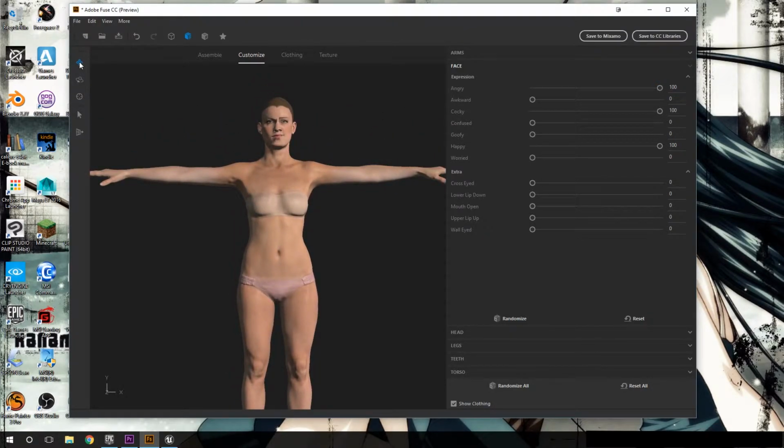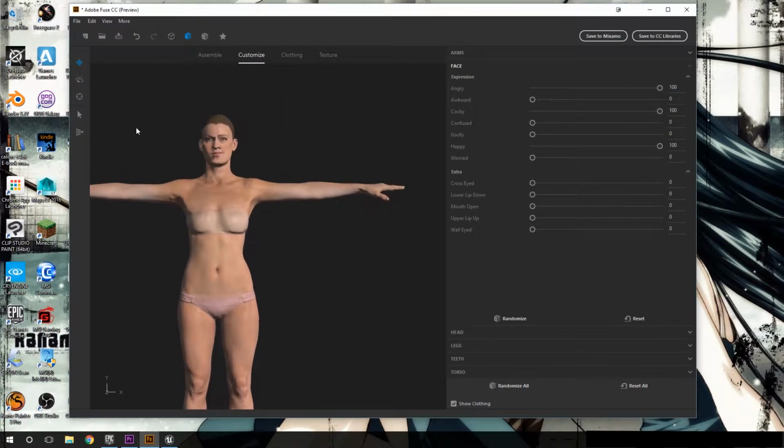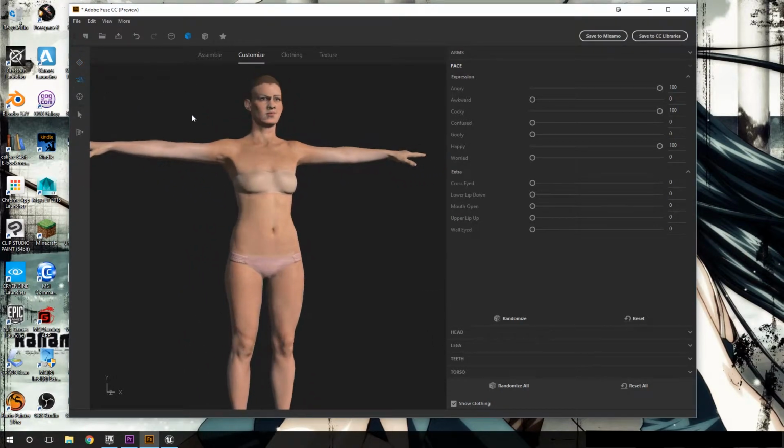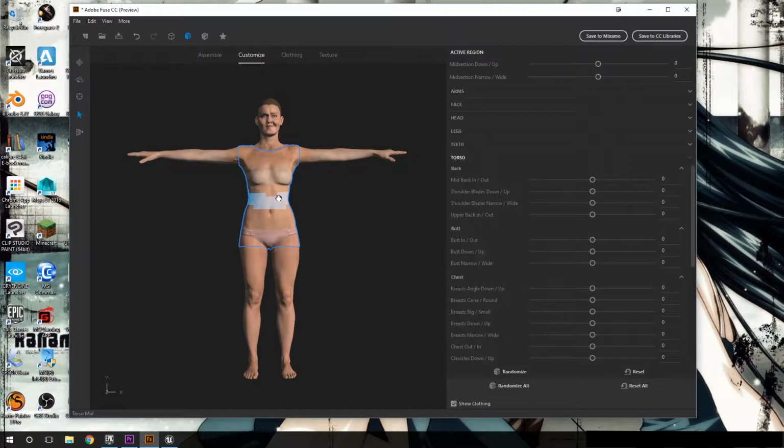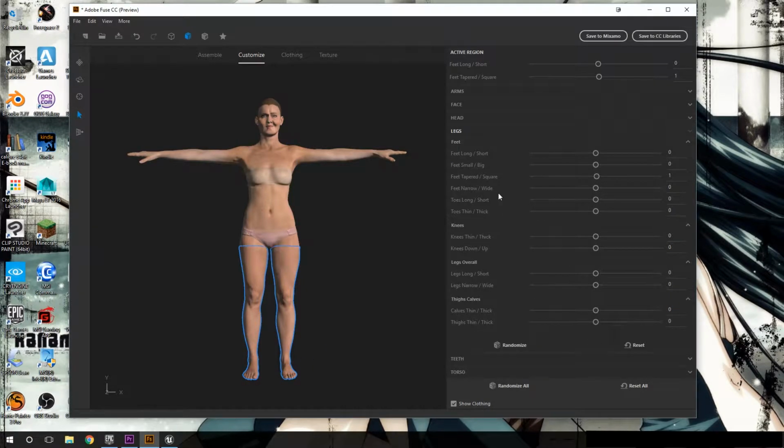Now again, you can use these controls to do stuff. So right now the panning control is on, rotation control, that recenters it in the field. That's just for selecting specific parts. So again, it changes the region based upon what I have clicked. So we could give her really large feet if we wanted to, or really long feet, short feet, long feet, and so on. Nothing terribly exciting. Again, you're just going to play around with the settings that you want for your character.